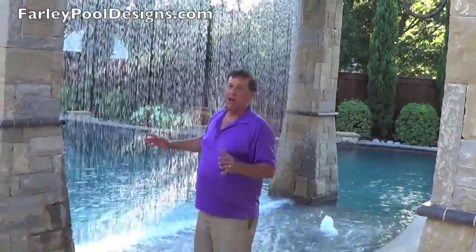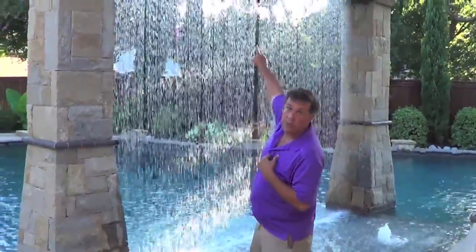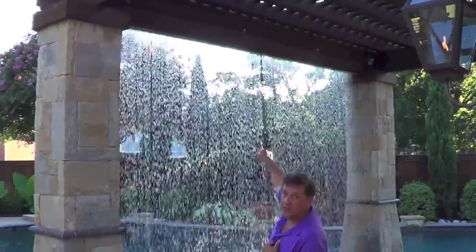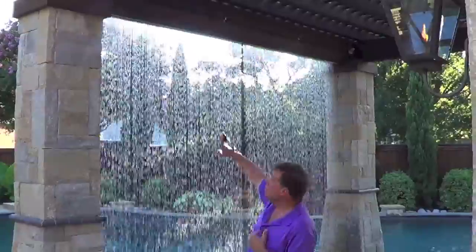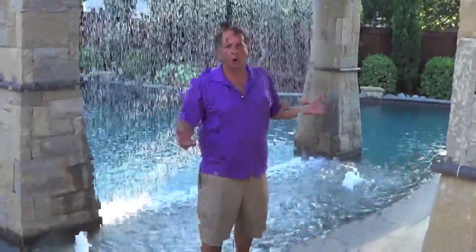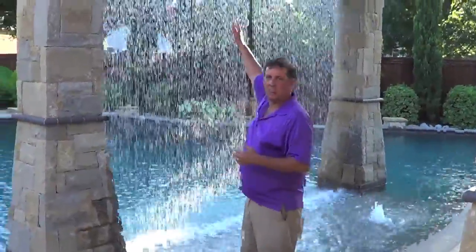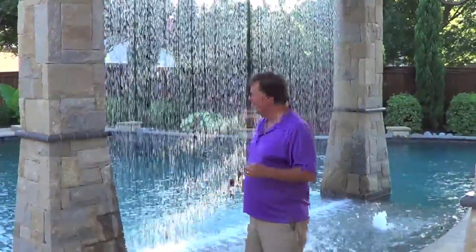What we have here is a double rainfall. Up in the beam, you can see there are two eight-foot sections that make up this span of 16 feet. This structure is a 20 by 20, which is the largest you can make for the single beam — that's a normal beam, unless you get a special light. So this is a 20-foot-wide structure which has the 16-foot rainfall in it.